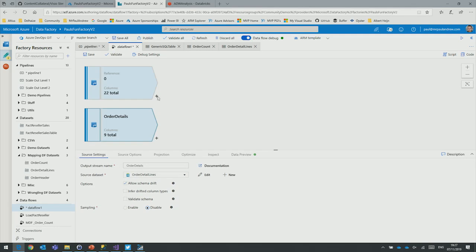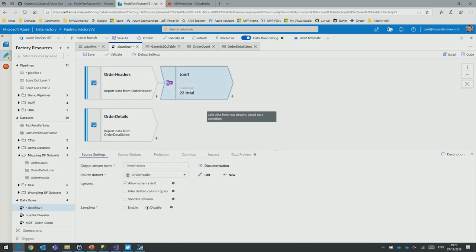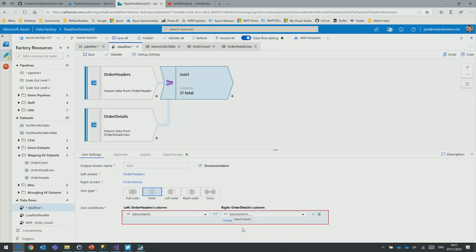Fine. Next up, my transforms. Here's the list. I'm just having a quick scan to see if there's any new ones. No, there isn't. Join it. Inner join. Yes, please. Join on my sales order ID, the primary key from that table, oops, and let's select the order details. And yes, the sales order ID on the right-hand side. Not complicated, we know what's going to happen here.